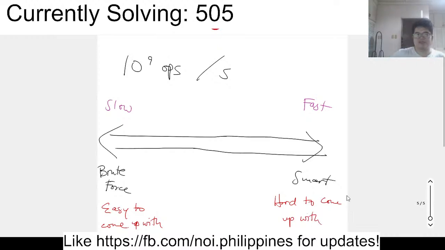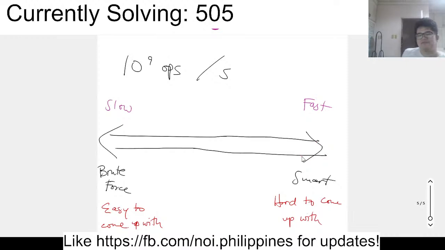So brute force is slow but very easy to come up with, at least conceptually. Smart is typically faster, but it's harder to come up with. Like it requires more mental pen and paper work from you. And the whole reason why we're doing algo analysis is because we kind of want to get away with being as brute forcey as possible. Like in an ideal super genius world, all of our solutions are in this mega fast zone where we found the magic formulas to everything.